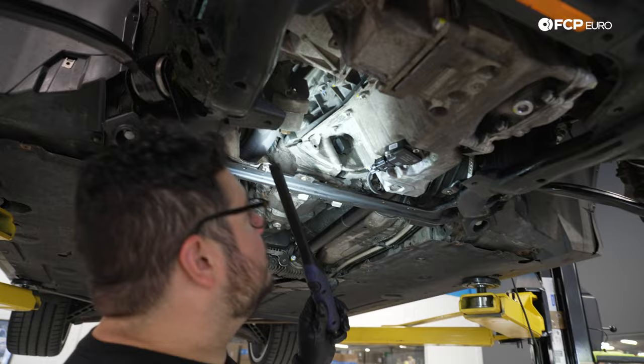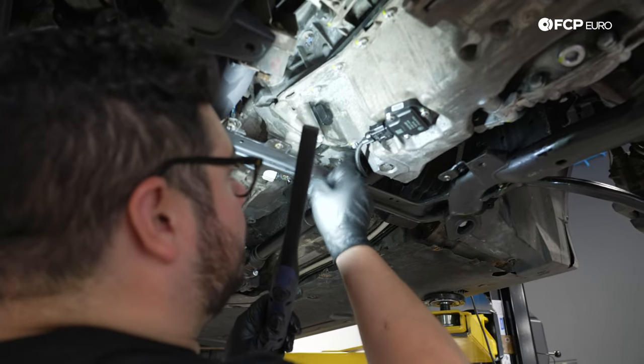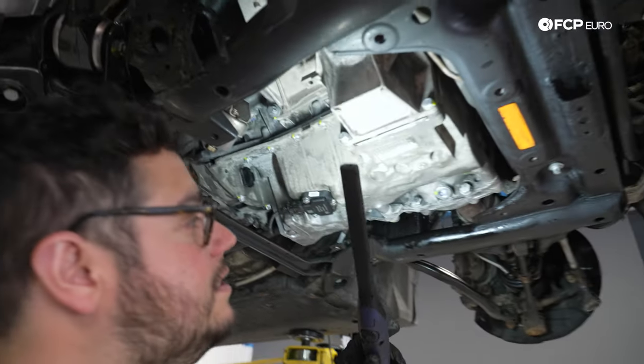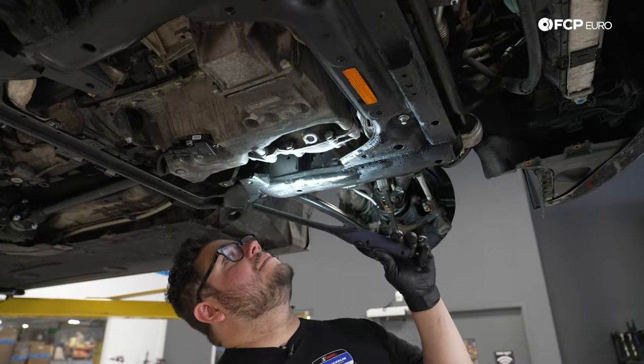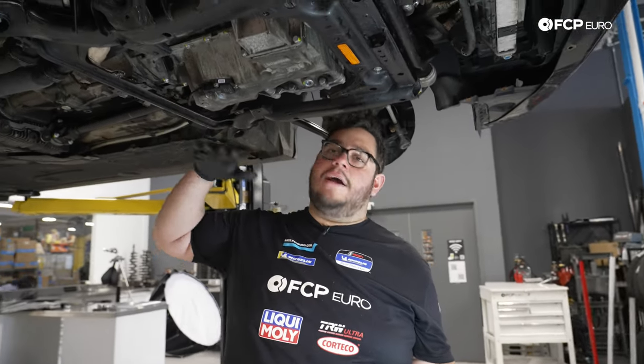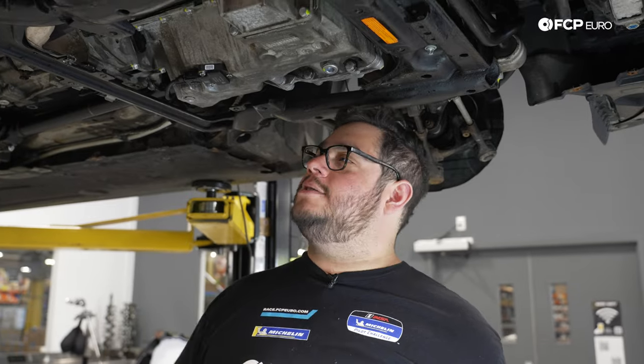Hi, my good people, the car's been running for about 5-10 minutes. It's looking pretty good. This is some residual from before when we were cleaning that we didn't get off. But otherwise, I'm not seeing any leaks. So very, very happy. So with that, we're gonna pick it back up by installing our stiffening plate, our skid shield, our splash shields, and the wheels. So let's get to it.